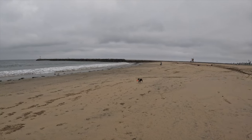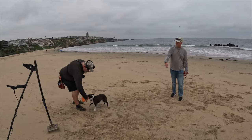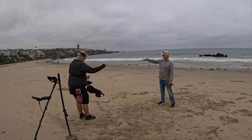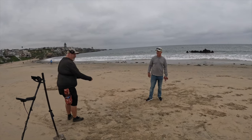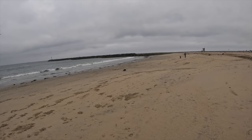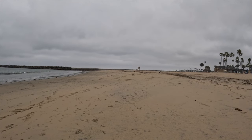Worst throw ever. So the trick is you hold the outer rim down, like this. Okay, I got it. And if you throw it really hard, as it swirls, the rim will come up. Hold the one that's closest to me down a little bit. Yeah, like that. Oh, there you go. Oh, almost got it again. Oh, you almost caught it.